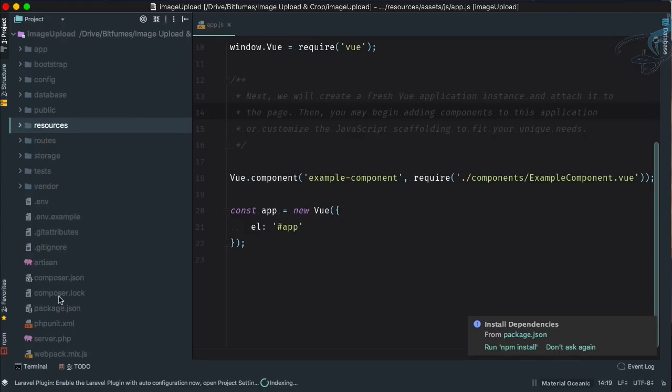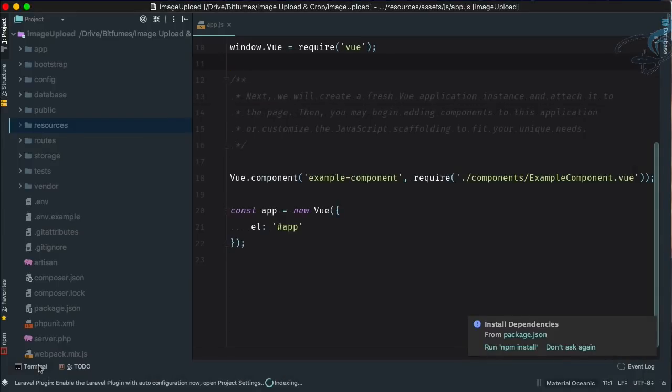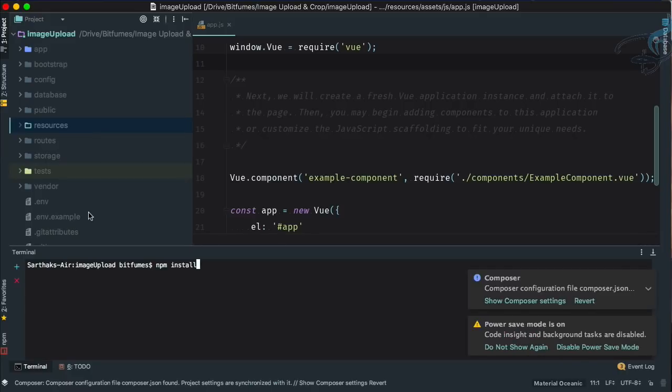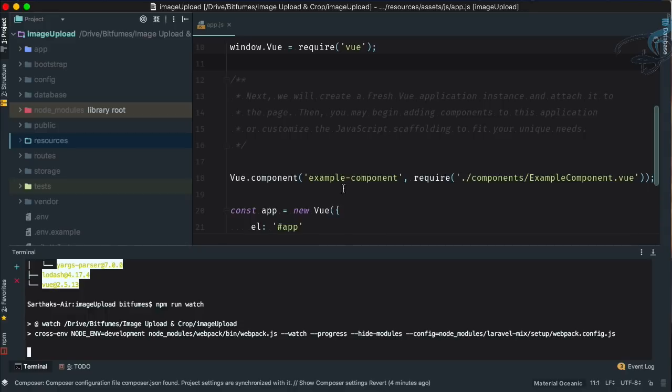So firstly we have to go to the terminal. Either you can go from here, or because we are using PHPStorm, we can go from here also. Let's now say npm install, and this will install all the npm packages we require, and obviously we are going to require these other packages we have talked about in later episodes. For just starting purposes, setting up the project, we need to install npm. Now npm is also installed successfully, and we just have to do npm run watch and hit enter, and it will compile all these things and watch everything.